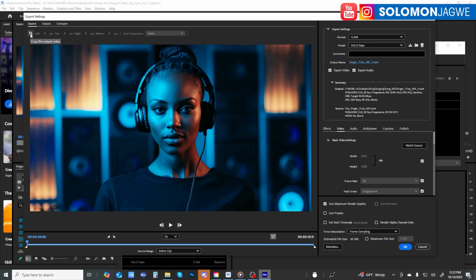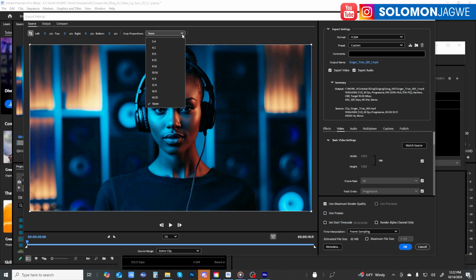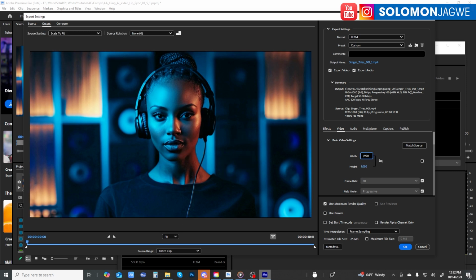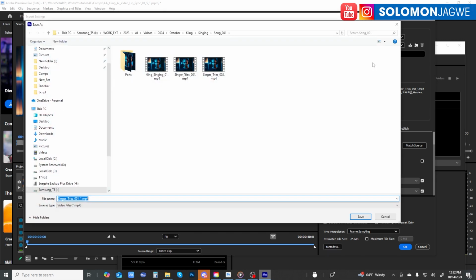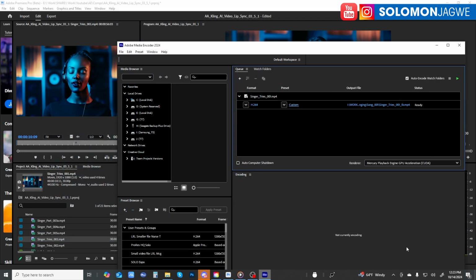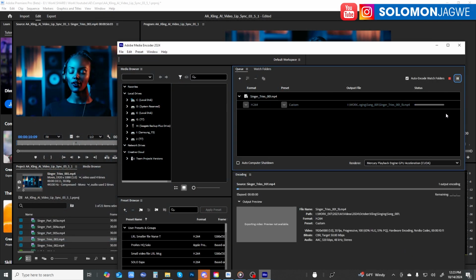So we're going to crop this so that it actually matches HD standards. And we want to use crop 16 by 9, which is this one. And you can see how it trimmed off the top and the bottom. Okay, 1920 by 1080. So those tiny black bars at top and bottom are gone. So we'll click OK, and we're going to save it in the same place. We'll call this B. Click OK. And let's render that.